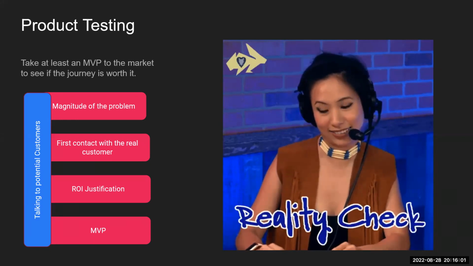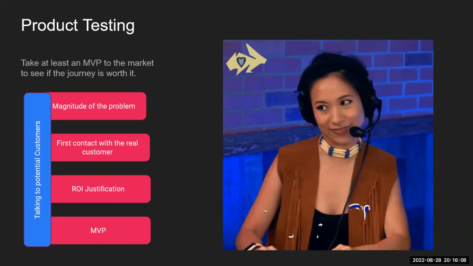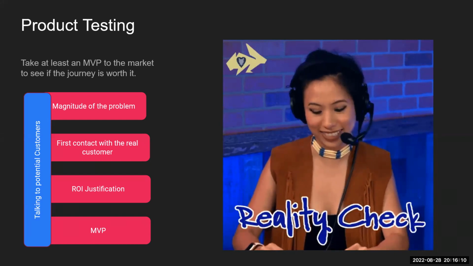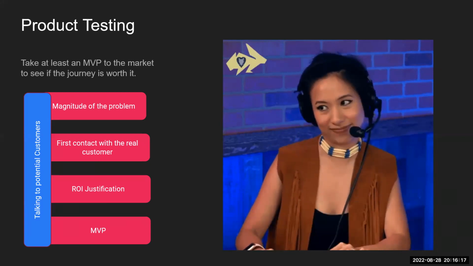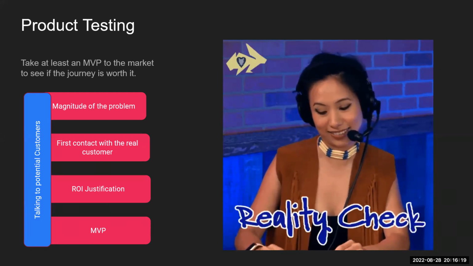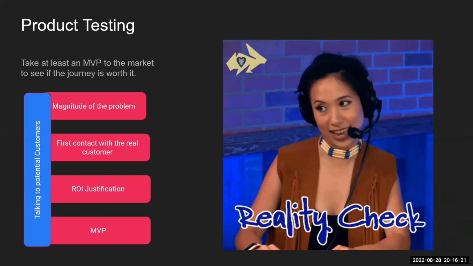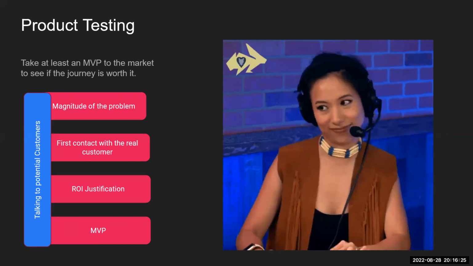So at this stage, you should be able to understand the magnitude of your problem, because now you're not just talking about the problem, but you'll be able to come up with something to show them, like, okay, can you make a transfer? Maybe it may be on a prototype. Then you'll be able to understand the pain, and know the kind of gains you want to create for the user at the end of the day.